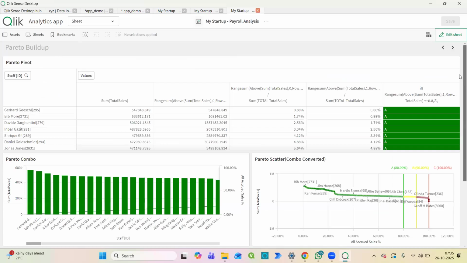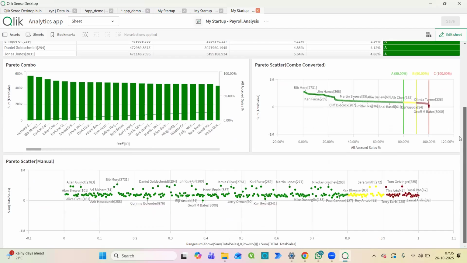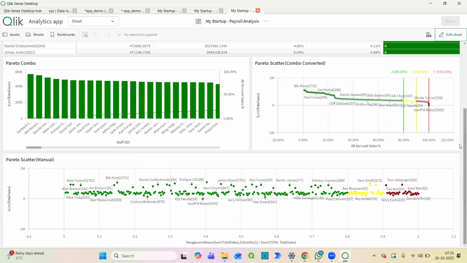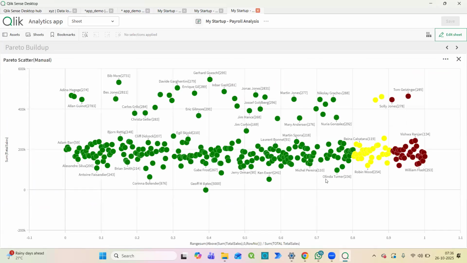Okay, this is one of the complex things that I have created, a Pareto chart. We know the Pareto principle, right? The 80-20 rule that we say. You see, all of this data is consumed around 80%, and here you have 20%.